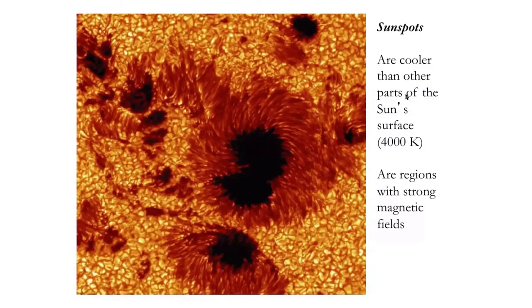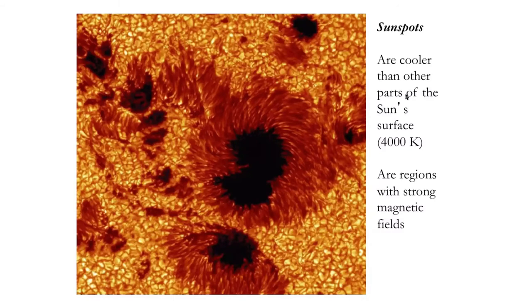Here's a sunspot, right? Again, why do they look dark? It is not because they're a hole in the surface of the sun or because there's some cloud covering it up. It is simply because they are cooler than the regions surrounding them on the solar surface, right? Remember, the hotter an object gets, or the hotter a gas gets, the more brightly it will glow. It's not like it's cold in the center of the sunspot. It's still 4,000 Kelvin, but it's way cooler than the regions in the penumbra, which is itself cooler than the regions in the normal surface of the sun, which is almost 6,000 Kelvin, right?